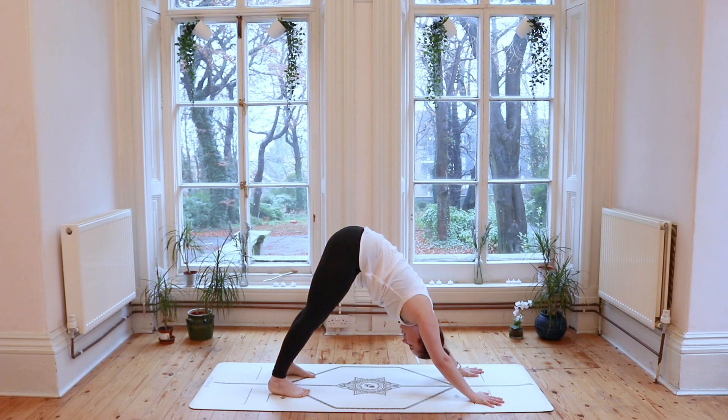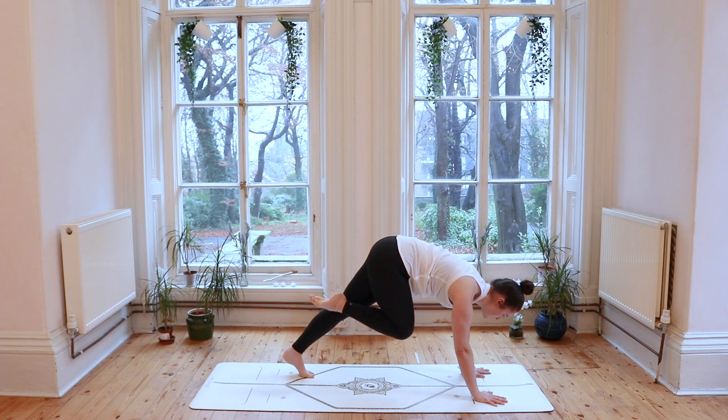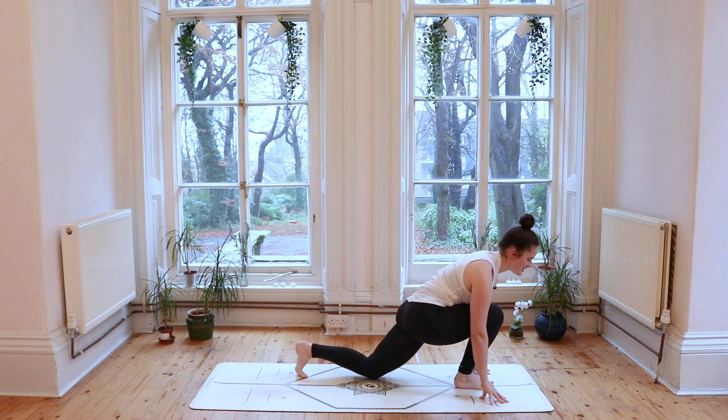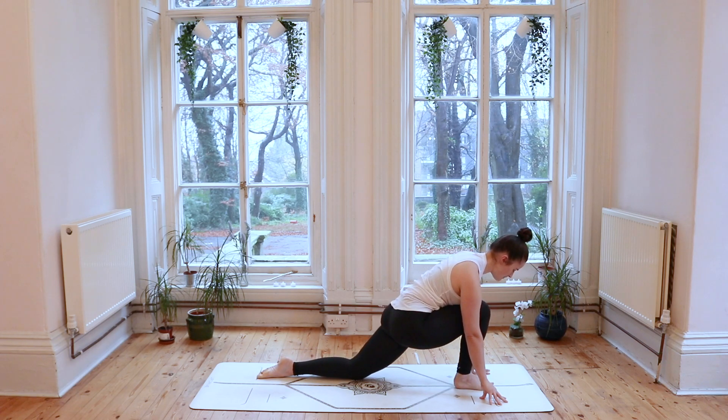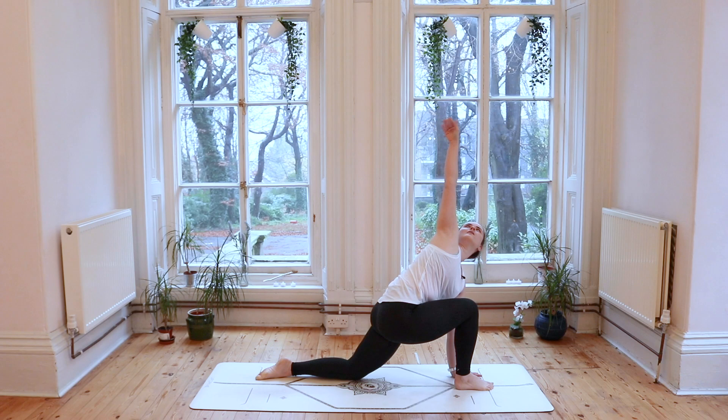Once again, just tune in, noticing how the back of the body feels here and perhaps whether you can allow the chest to move towards the thighs any further. With your next inhale, we're finding a three-legged dog by lifting the right leg up to the sky. Doesn't matter how high that leg lifts, but think about spreading the weight evenly between both hands. As you exhale, round forward, look towards the hands and you're going to shift the right foot up between the palms. Once that right foot steps up, you soften the back knee down, release those back toes. Push the weight evenly between the feet, allowing that back foot to just reach back behind you and the front foot to root down towards the ground. Your left hand is going to plant down next to the right foot and your right hand is going to sweep up to the sky — so you're taking a twist over towards that right leg. Allow yourself to reach up through those right fingertips and maybe you can peel that right shoulder back slightly to create a little bit more space for the chest to open up.